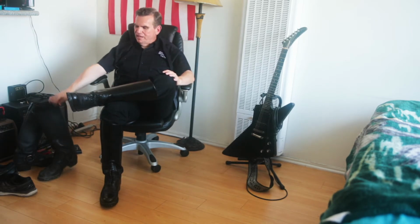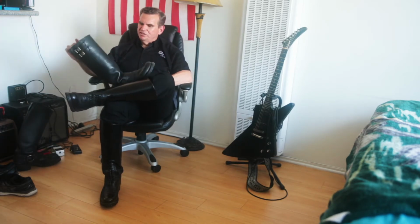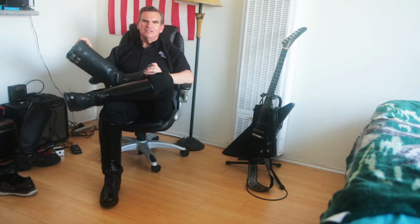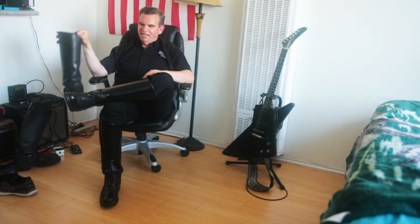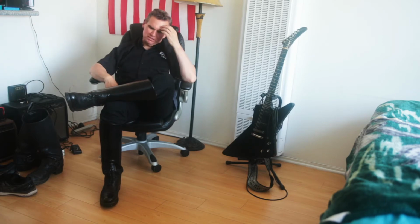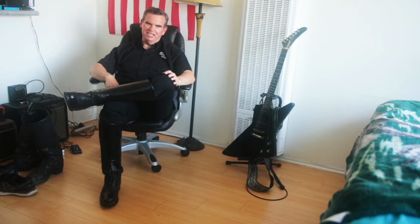I really like the WESCO because I like this kind of matte oil tan leather. I don't really need my boots to be super shiny, you know what I mean? I need them to just do the job, be hardcore, be rugged. And these are shiny, and I'm sure if I polished them even more, they'd be even shinier. I haven't polished them to the bright shine that it needs, but that's because I'm a busy guy, my friends. I got things moving all over the place. I don't have time to shine shoes every day of the week. I got things to do.